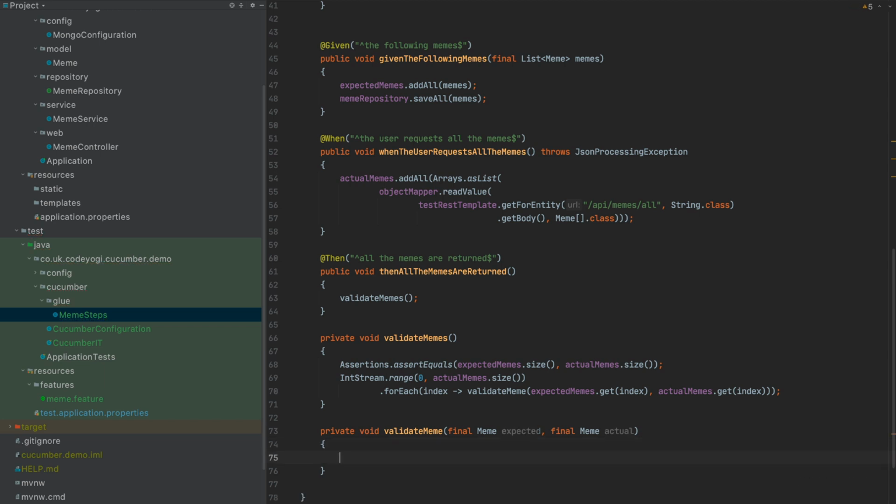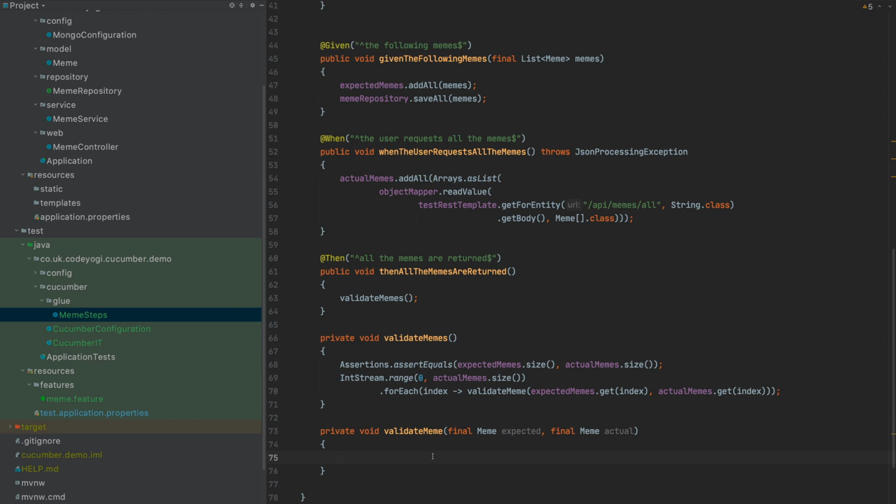Then what I'm going to do is we have 4 things that we could assert against. We have the ID, we have the meme, we have the dankness, we have the timestamp. Because the timestamp is only created when we invoke the constructor, I'm not going to bother testing the timestamp here. You could do that if you wanted to. I don't even know why I added the timestamp. I don't think we should do the ID either, because the ID won't be in the expected value, because the expected values will just be empty. We could arguably check that the actual ones don't have IDs, but then if we do the reverse of this, where we're actually posting data to the database, then it will all be backwards.